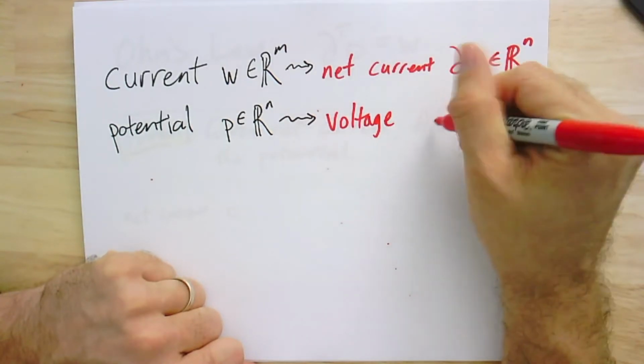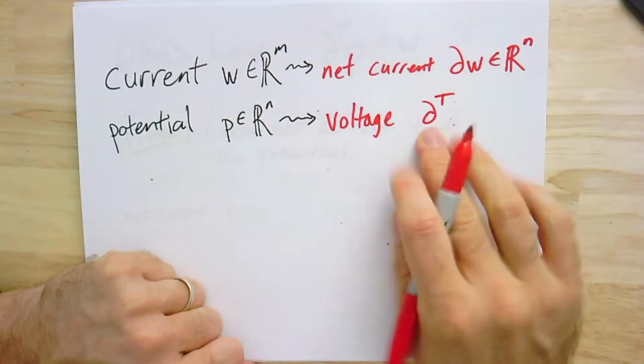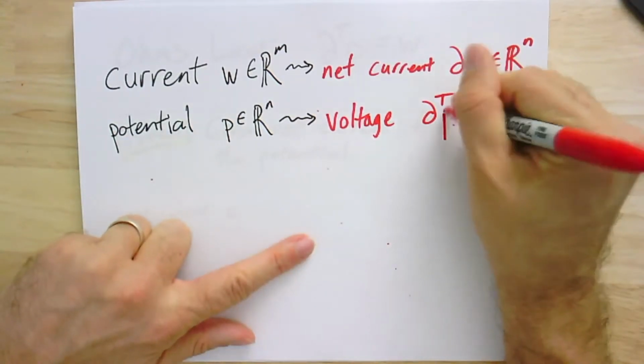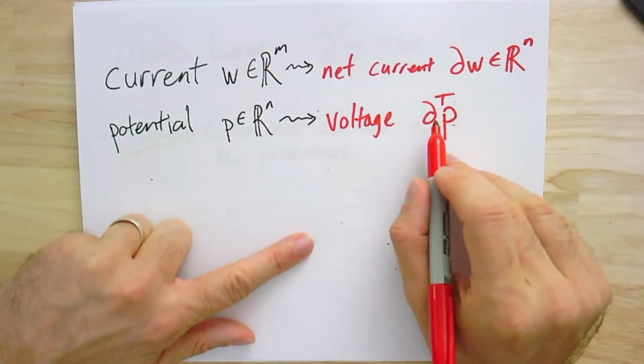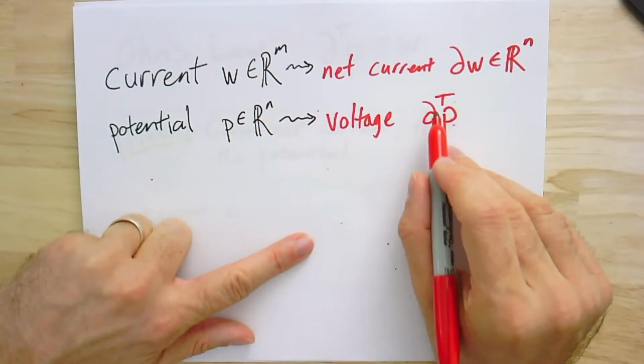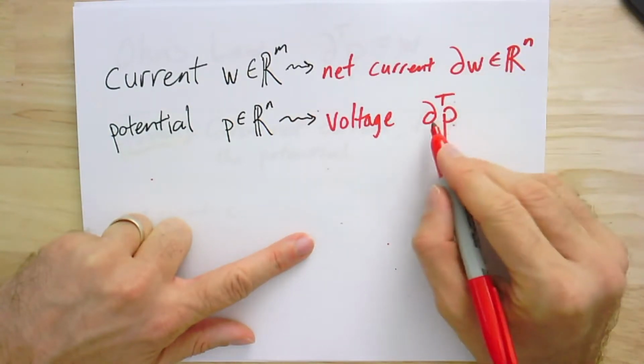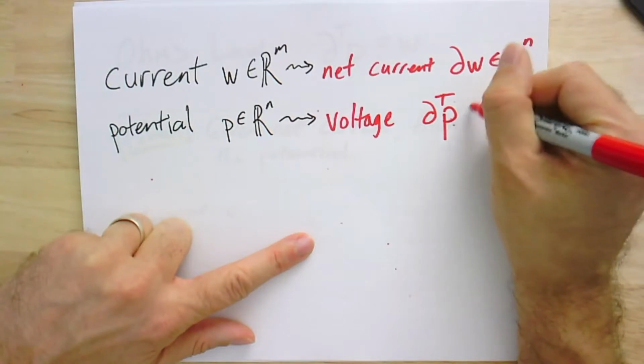You can work this out pretty easily. You can see that this co-boundary matrix, when I apply it to a particular potential, it's just going to give, for each edge, plus one side minus the other side, for the plus one and the minus one that are in each row of this matrix.